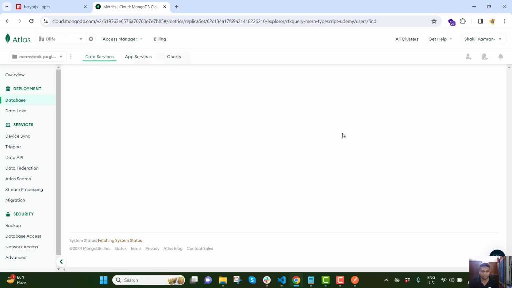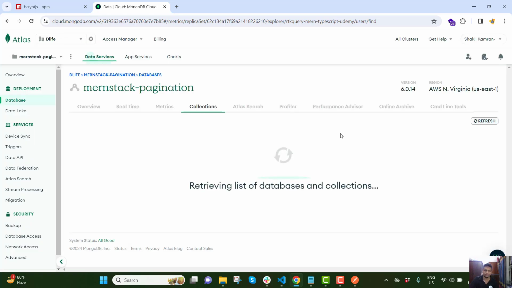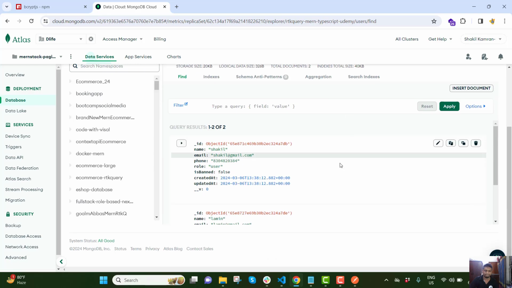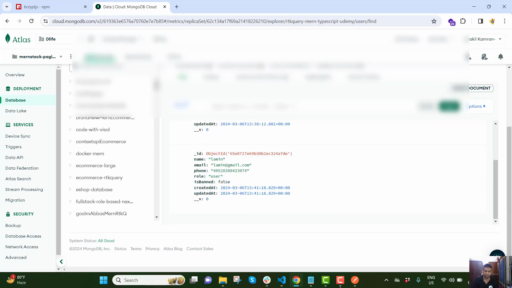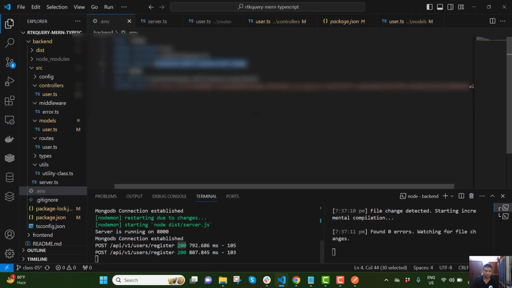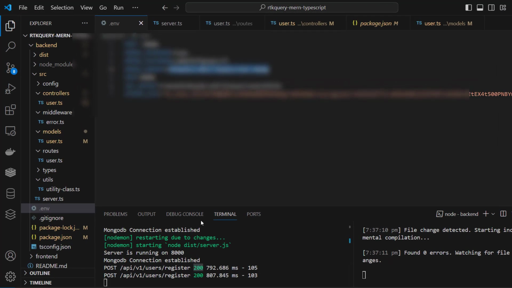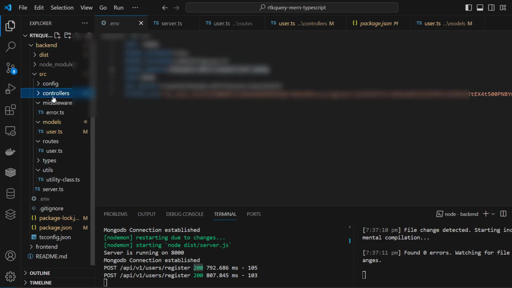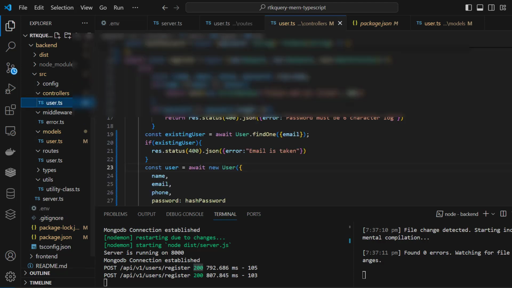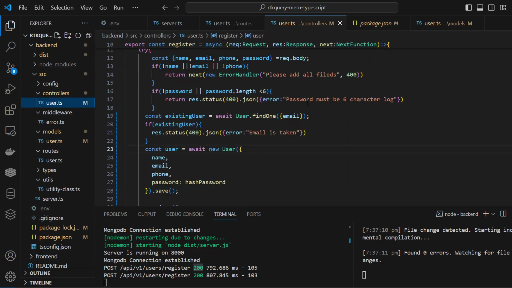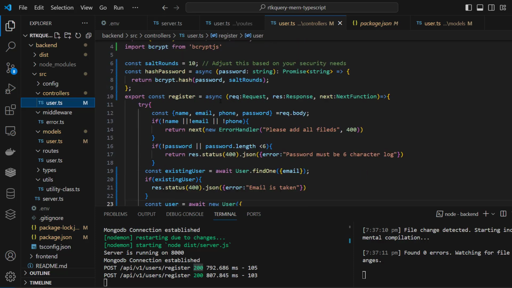It's loading, so wait for a bit. Yeah, we got the Lamin. So successfully we are creating the register, so we have created the registration functionality.